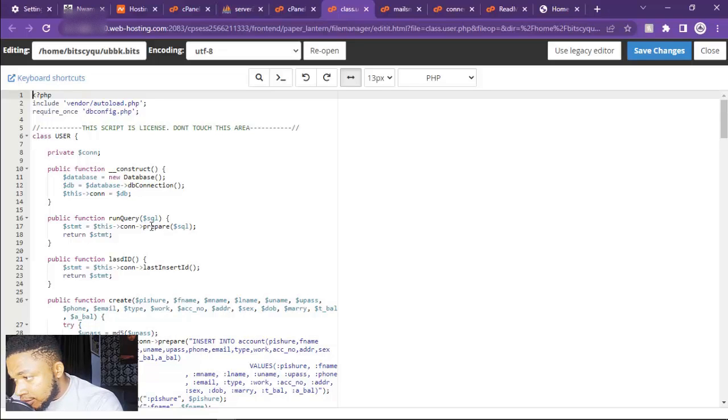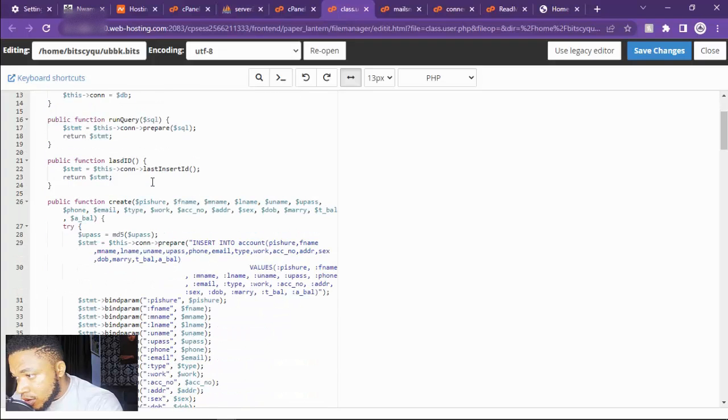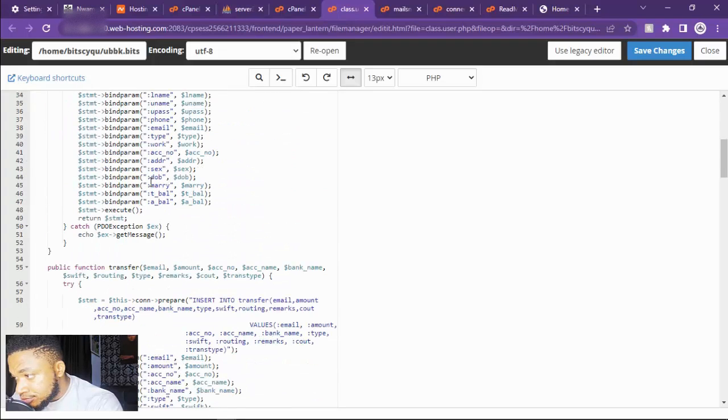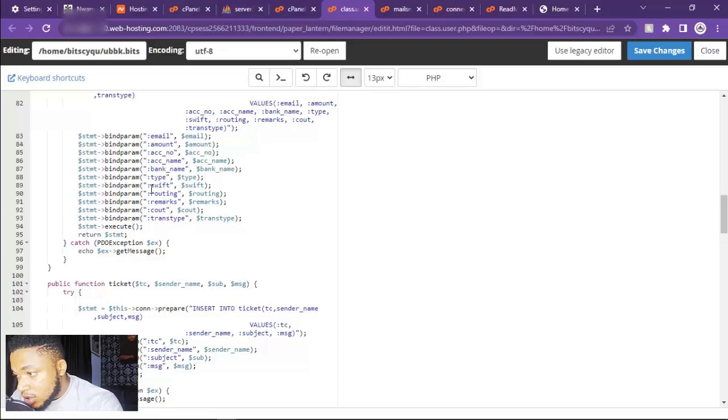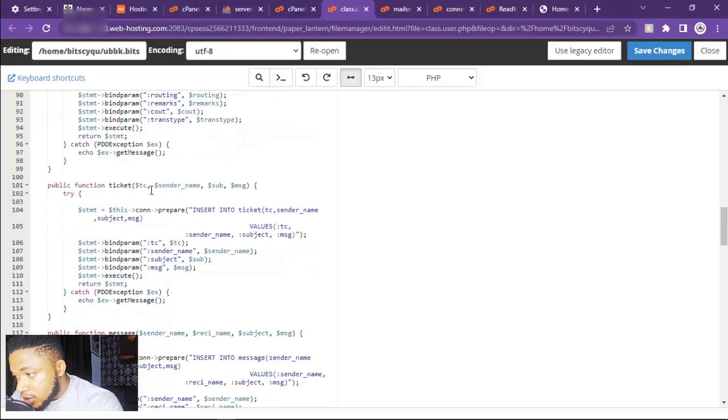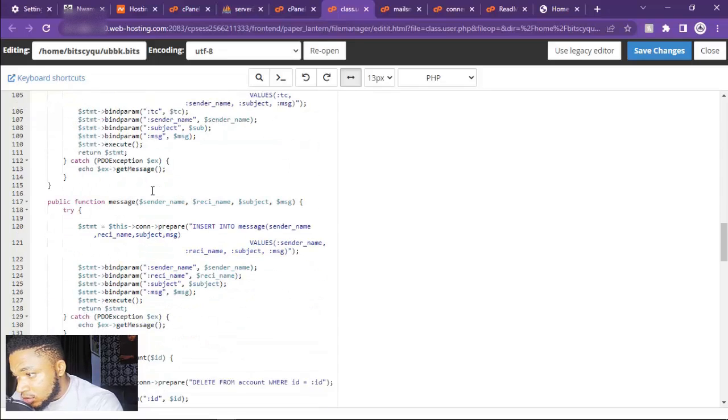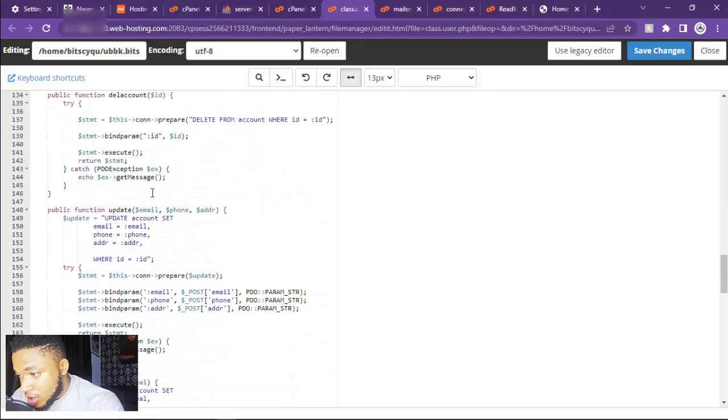So let's scroll down and find it. Make sure that everything that you are setting up is done, so that when your bank starts working, it works well.